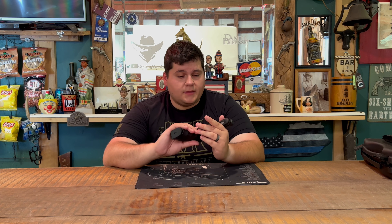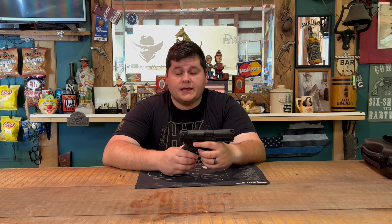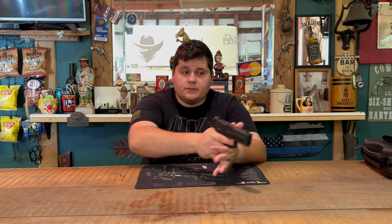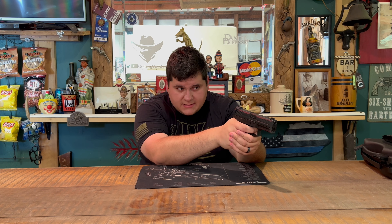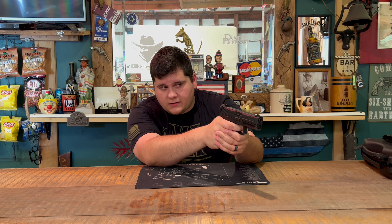This gun is a very accurate firearm and I really enjoyed my time shooting it. It took me a second to get used to that striker-fired trigger — it is a great trigger, don't get me wrong, but coming from being used to Glocks and everything else, it was a tad bit hard to adjust to at first.